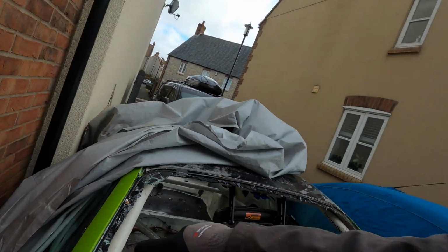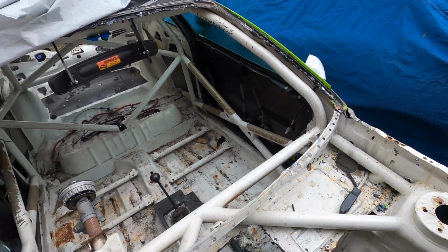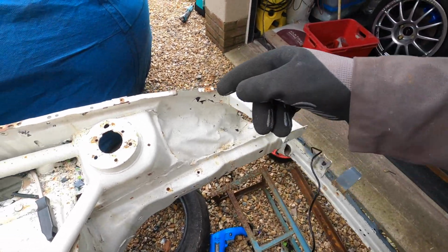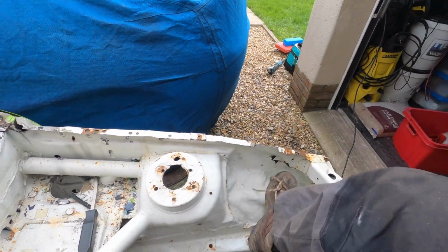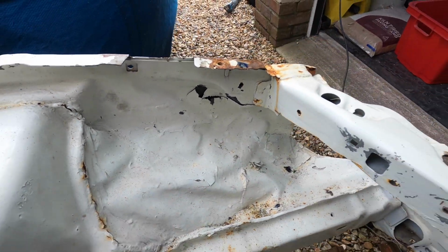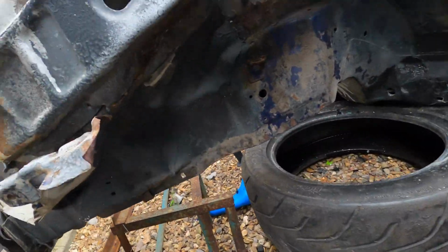So yeah, I've got to go do that soon, but hopefully before I go I'll try and take this edging off. I am really keen on getting the shell up on this spit, but I just thought it'd be easier to do this bit outside while it's a bit messy. I also need to take all of this off here, so that's probably something else that's better done outside rather than in the garage making a load of mess.